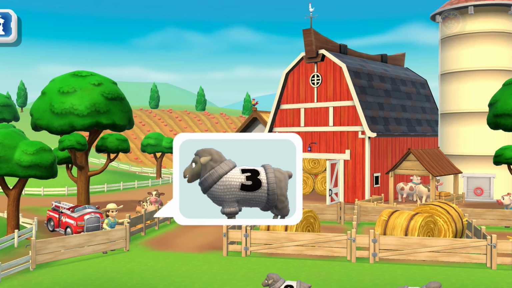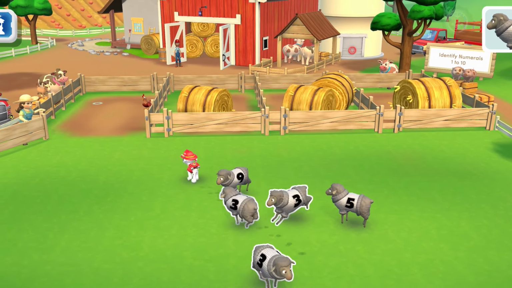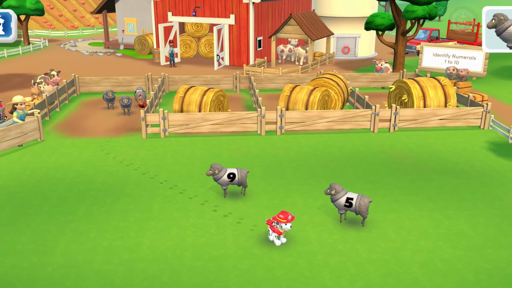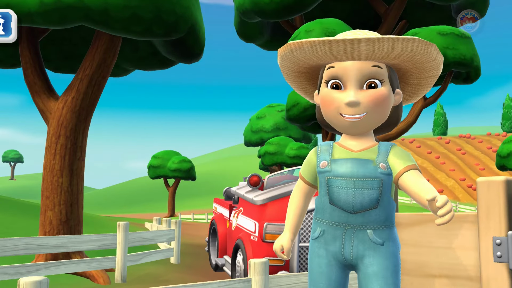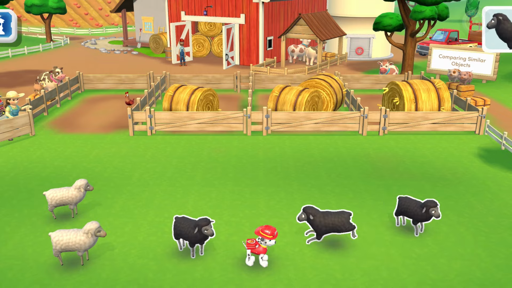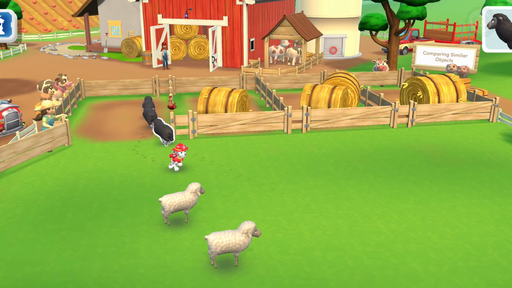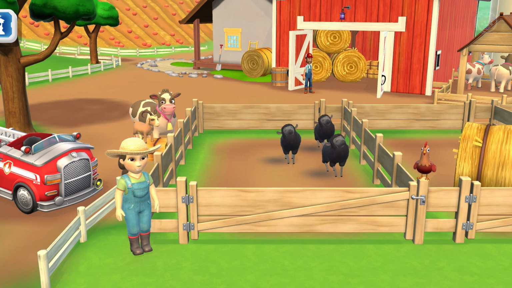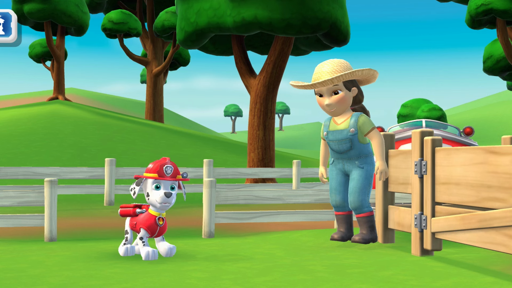I'm looking for these sheep. You bet. Three. Great job. Bring these sheep to their pen. No problem. Nice work. Ooh, these sheep are excited to eat. Good work, Marshall. No problem. Anything.